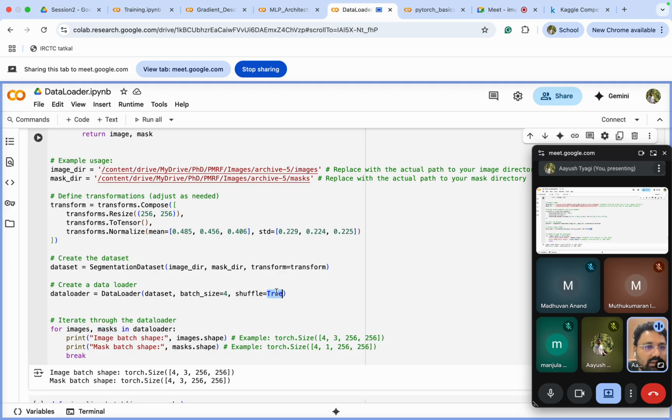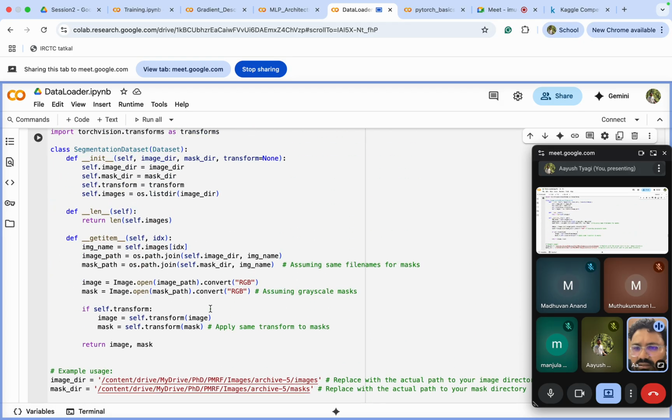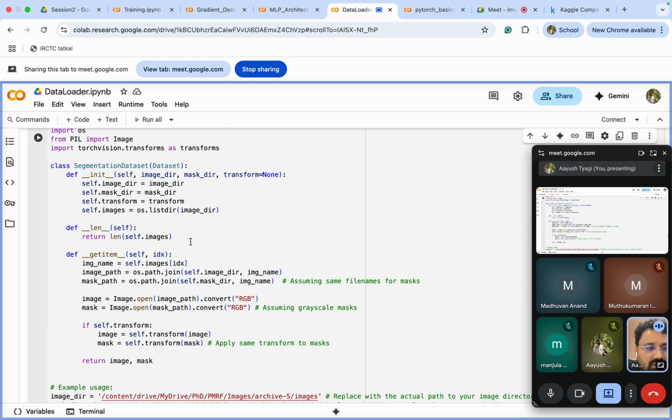Whenever I'm testing or during the validation phase, so that there is no stochasticity, I make shuffle equal to false. Shuffle helps because whenever you're training, you shuffle the order in which the images are loaded, so that the model does not memorize everything, right? So this is the way I structure my data loader part.